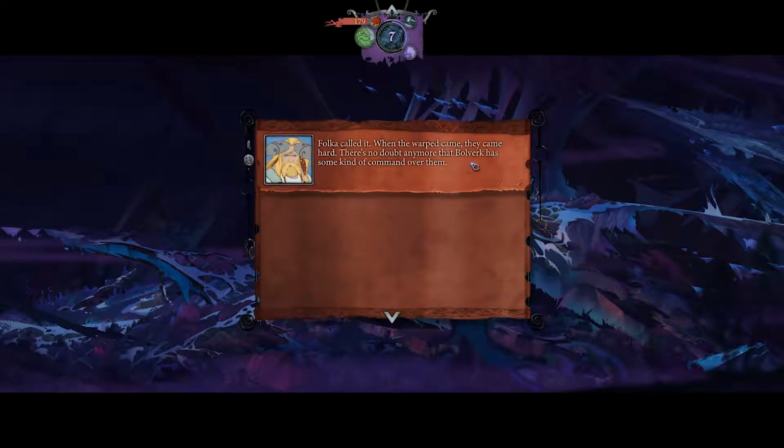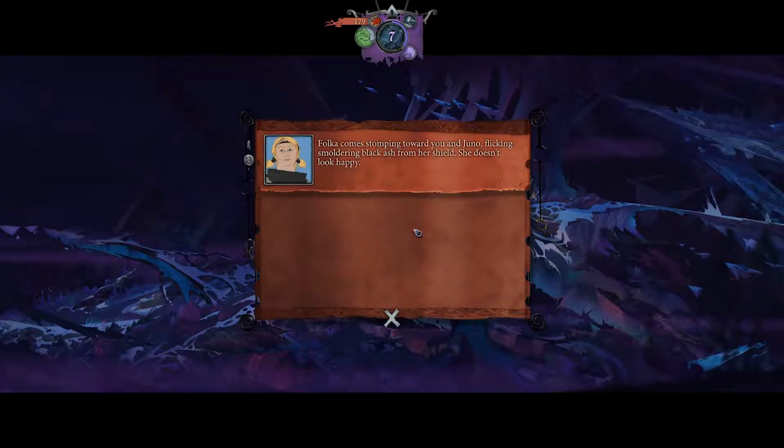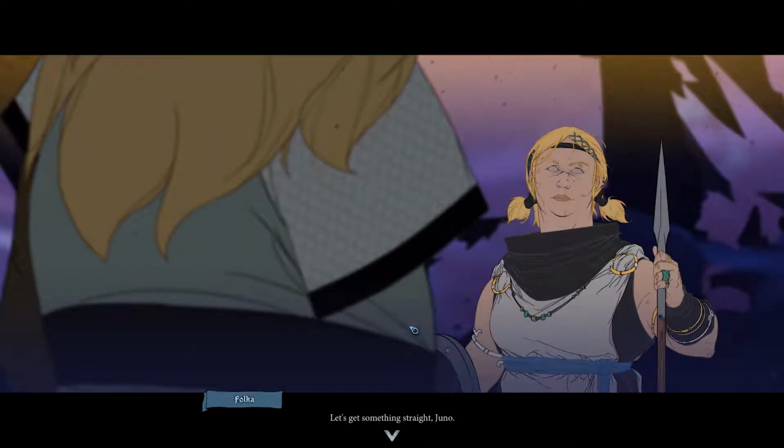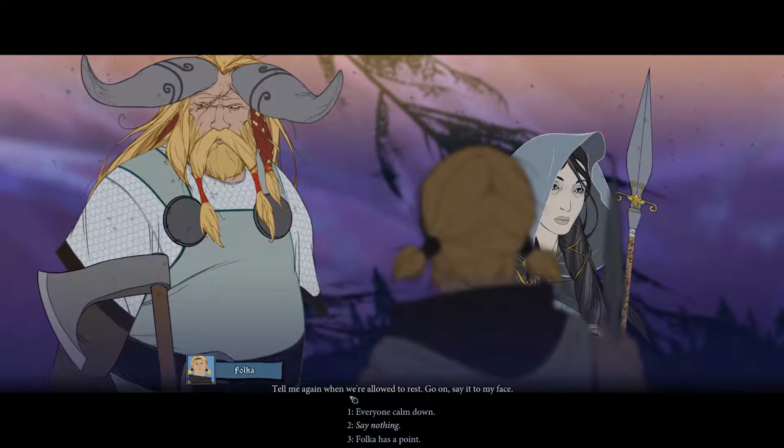Volka called it. When the warped came, they came hard. There's no doubt anymore that Bolvak has some kind of command over them. Volka comes stomping toward you and Juno, flicking smouldering black ash from her shield. She doesn't look happy. Of course she doesn't. She got her head caved in that last fight. Let's get something straight, Juno. You drag us out here as captives, and now Bolvak's trying to hunt us down and kill us. Do you see how messed up this is? And back there you try to give my ravens orders? Tell me again when we're allowed to rest. Go on, say it to my face.